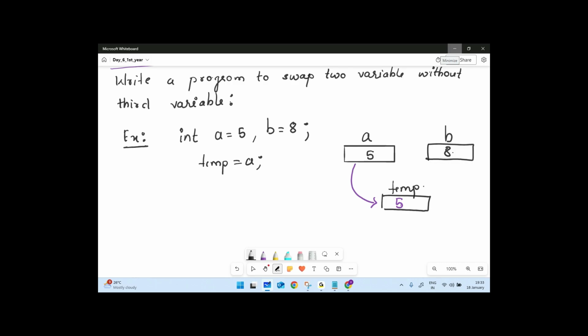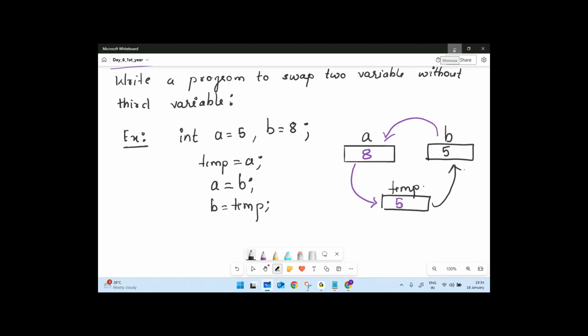And then put b value into a, so it becomes 8. A is equal to b. And then put the temp into b, so b is equal to temp. So this is how you swap using an extra variable.